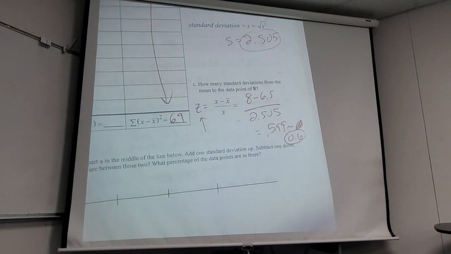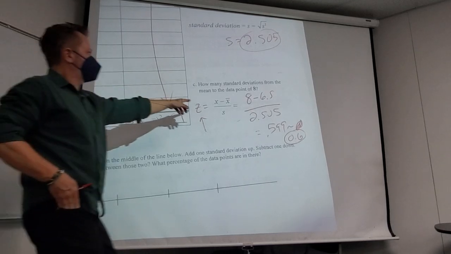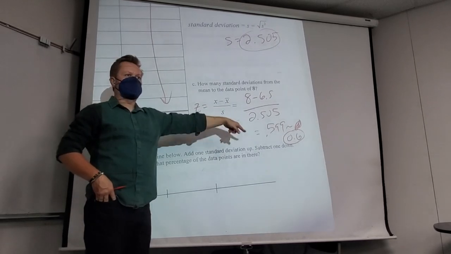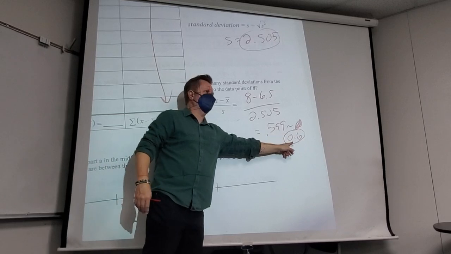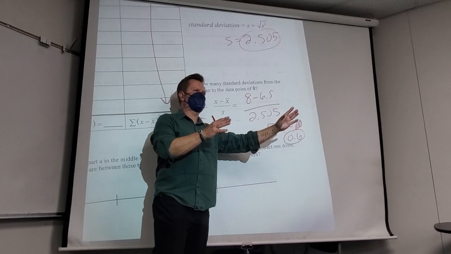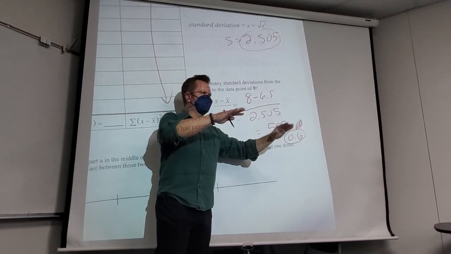So let me see if this makes sense. In this situation, how do I know there's 2 standard deviations from 70 to 80? How did we know that? The standard deviation is 5. So how far apart? It's 10 apart, divided by 5, there's 2 steps, 2 standard deviations. So isn't that exactly what this formula says? How far do I have to go divided by how big each step is tells me how many steps. So it's not even a full step up. It is above average, but not even a full step up above average.